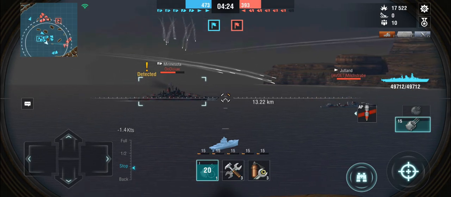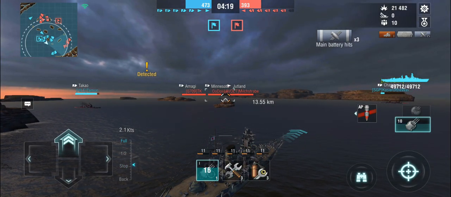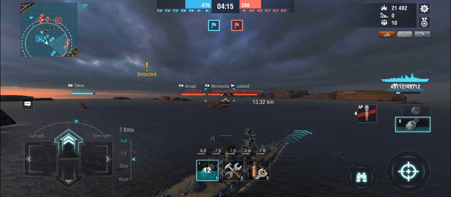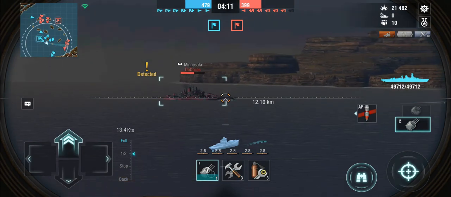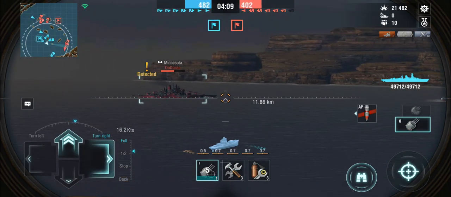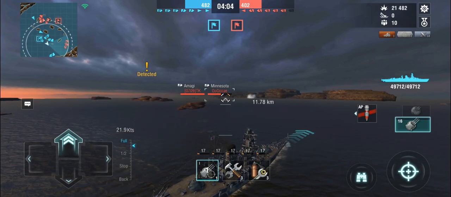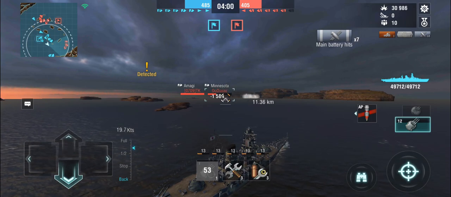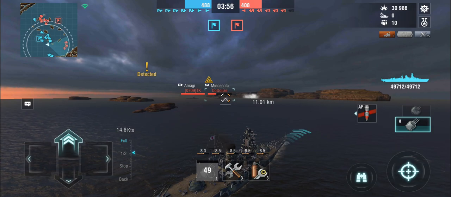So I was going to try and draw some fire, maybe. Once again, just a bunch of hits on the Minnesota. Takao is coming around to help out as well, which is good to see. So he's drawing some fire. Okay, come on, people, shoot at me. I'm a full health battleship. Come on, I'm broadsiding more or less. Shoot at me, stop shooting at my cruisers. But once again, I can't go any further because the Jutland is smoking up over there.